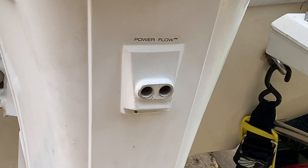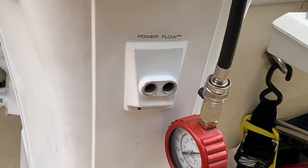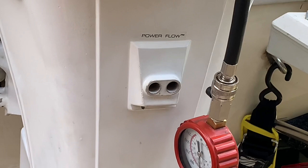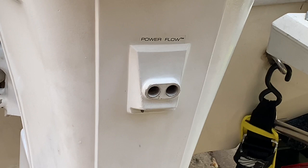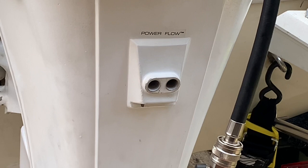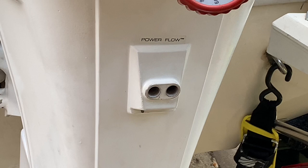About 130. We got 130 on the top cylinder, which is good. 125 on the second cylinder. And 130 on the third. So, very good compression.